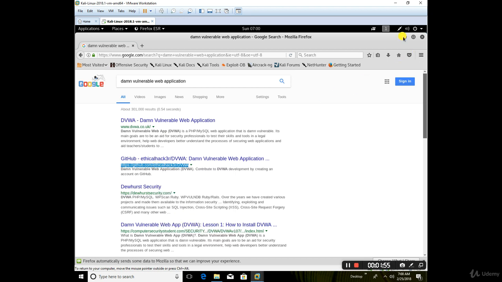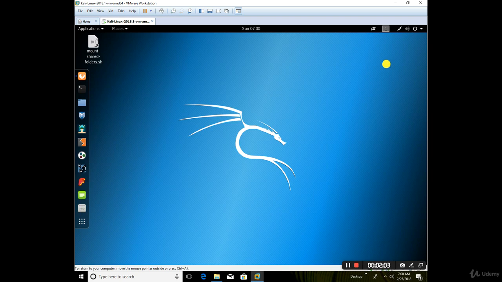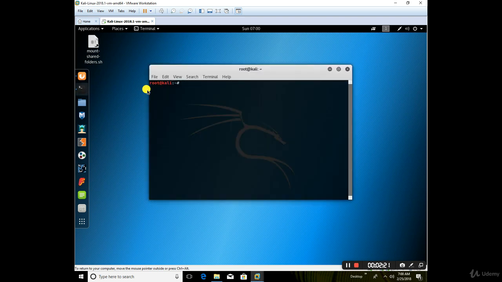Now, you can truly download it, go there, click this link, download it, put it wherever you want, as you would in a Windows environment, and then run through it. But we're going to do it a different way. We're going to do it through the terminal. So what I'm going to do is I'm going to open up a terminal window. And as soon as that thing opens up, we're going to say, hey, you know what? Go to this website, which we just copied from there, and download this thing for me. So you're going to do git clone, and then just simply put the URL in.